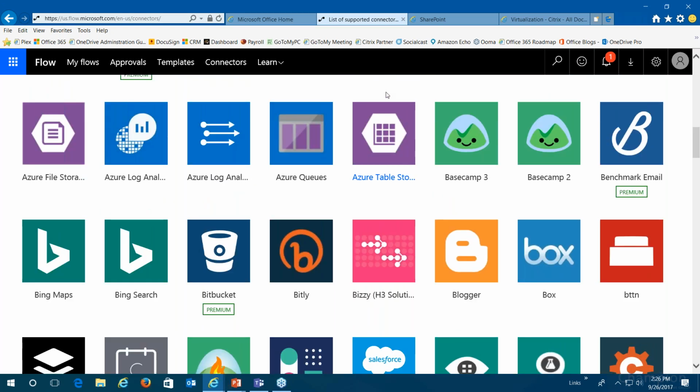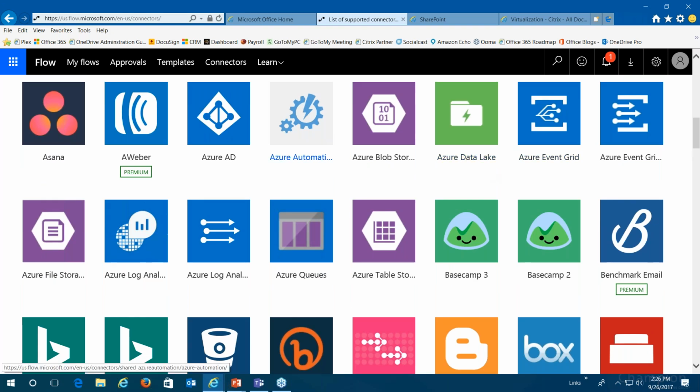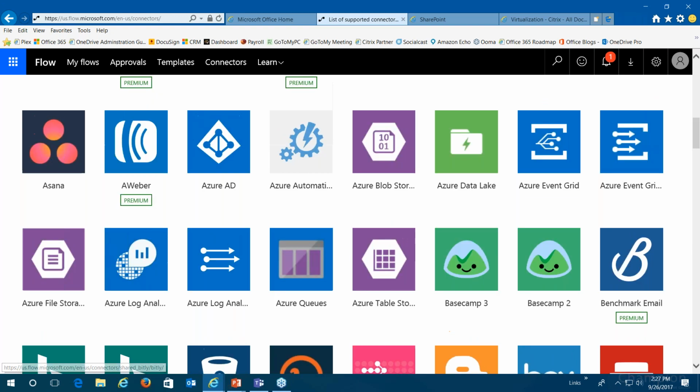So some good, again, it's Microsoft's open. It's not just Microsoft product. So remember I told you can move them to file shares? Well, one of the file shares you can move it to is Azure File Storage. So if you guys are an Azure partner also, you can see that there's a lot of Azure tie-ins here to build flows, to move information around about your Azure environment. So if you're running queries or you're doing logs, you can actually have them automatically emailed to someone right out of Flow. Excellent. Pretty cool product.